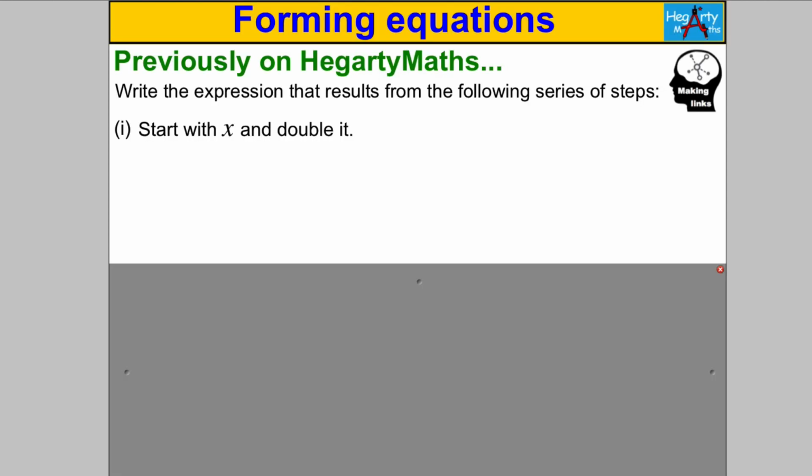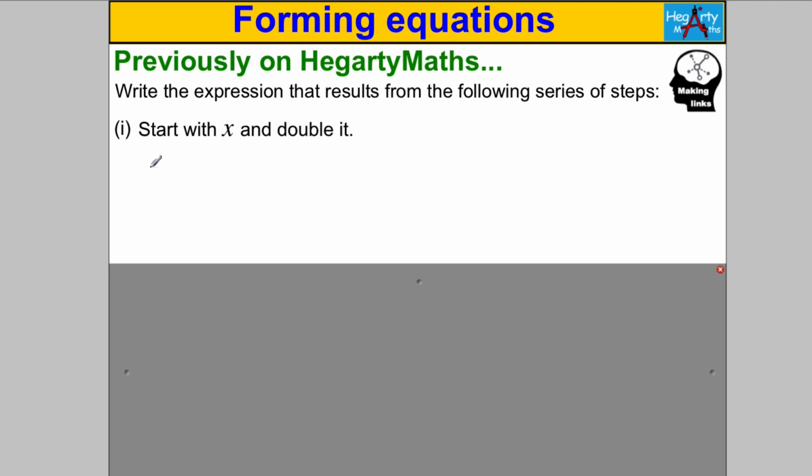In this video we're talking about forming equations. Let's link to what we already know. We've already talked about writing algebraic expressions. We drew a flowchart and used it to make an algebraic expression from a series of steps. Pause the video and check with this simple step here in part 1 that you can write an expression to explain that.